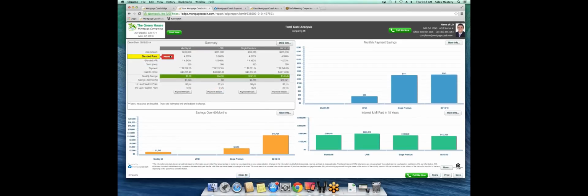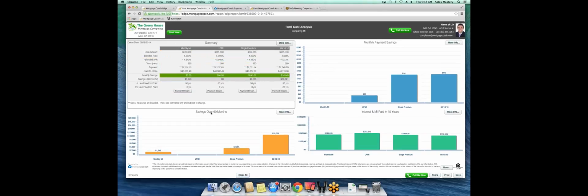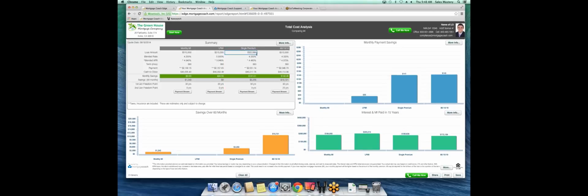You can highlight and talk to the consumer on specific items, and the way to do that is just by left clicking, and you'll see that blue box surrounds the cell, and you just click on it and highlight it. You could do the title, and it goes ahead and highlights the whole column. So you can work with this in EdgeLight, which I'll be showing you shortly, and you'll be able to talk to them about monthly MI, then move on to the lender paid MI and single premium.